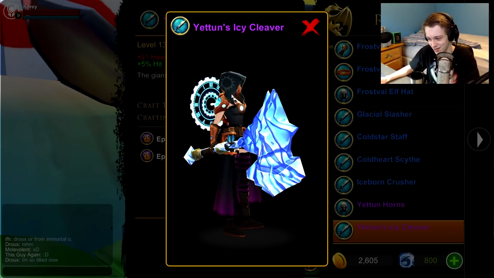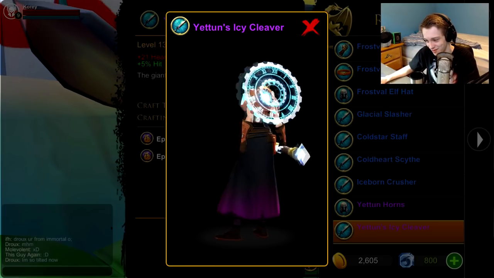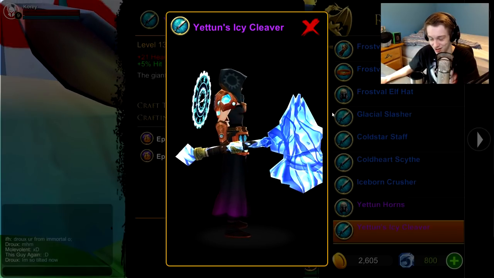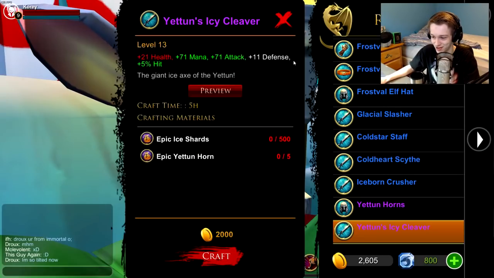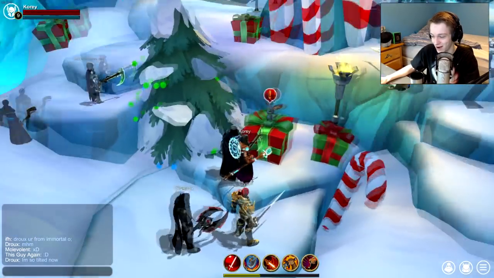And this, whatever this is, it looks like someone took a slab of ice and put it on the end of a stick, but it looks like it would deal some good damage, so I guess that's all you need a weapon to do. There are all the items in the shop.